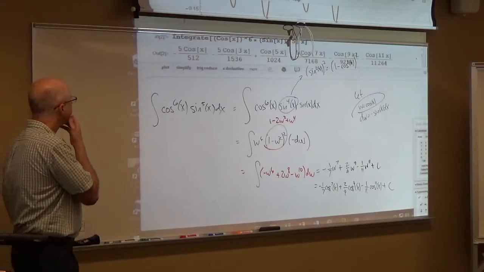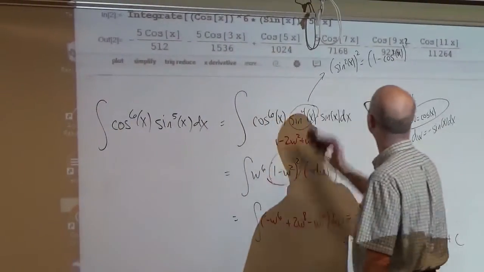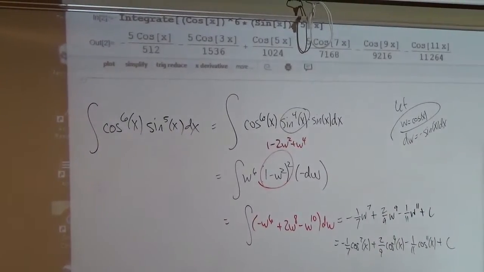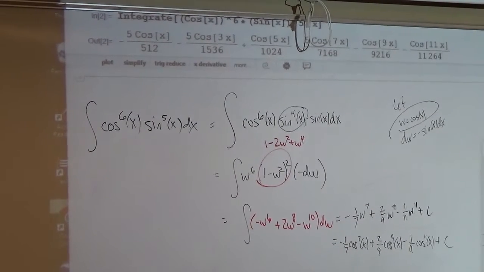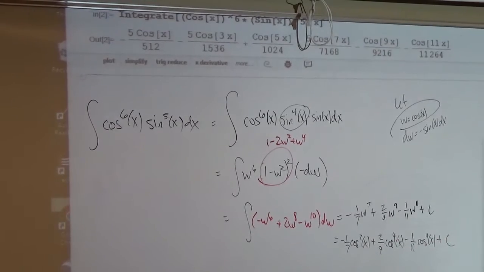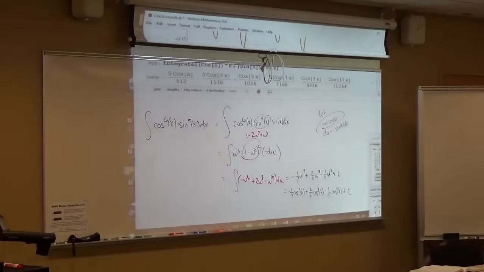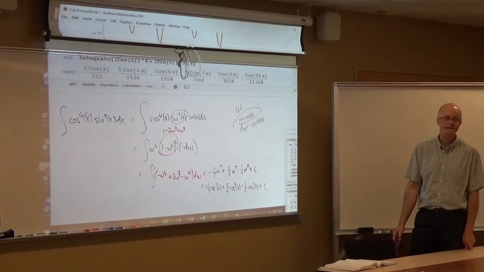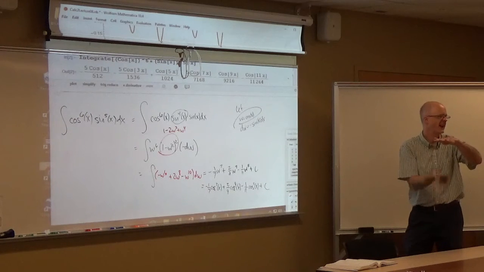Yeah, it looks different. It's hard to imagine that's the same thing. But it actually is. I'm pretty confident I didn't make a mistake. There are power reduction formulas that allow you to write these powers of cosine in terms of cosines of different frequencies. It's pretty amazing. Unless I made a mistake, those should be the same function, or at least a vertical shift of each other. They could differ by a constant.